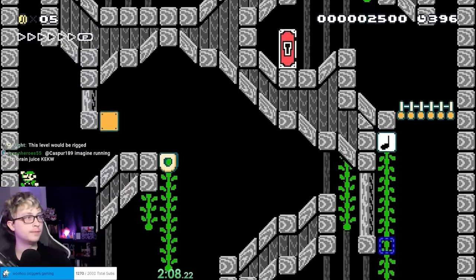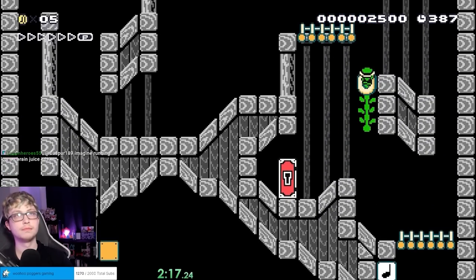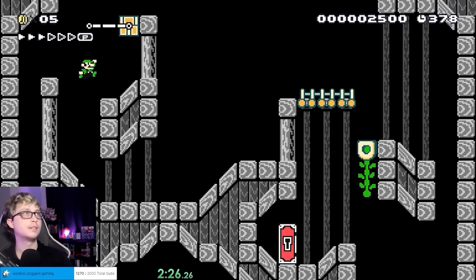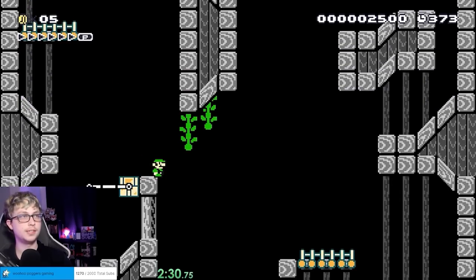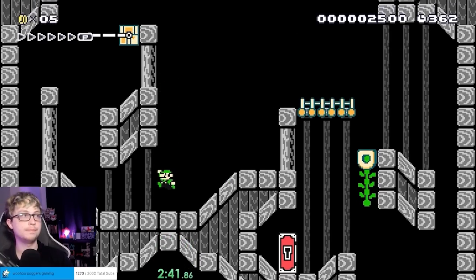So this one comes down, and it goes left. And it goes up. And then it goes left. And then... I think there should be a hidden block, like, down right here. I can't reach that. Unless I can cheese it? Nope.